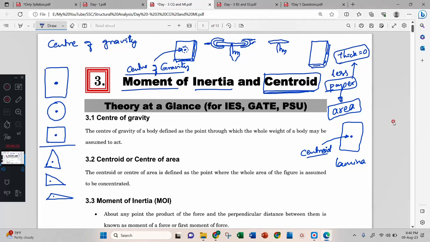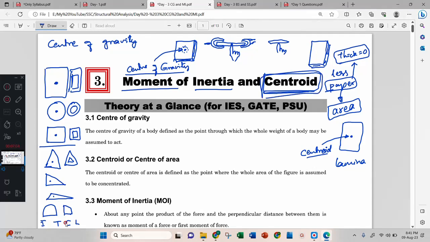Apart from that, we have semicircles and quarter circles, like T section, C section, L section. Like that, many sections will come in engineering where we have to determine the center of gravity, even I sections. And sometimes circular but hollow circular, square but hollow square, rectangle but hollow rectangle, right? A triangle also, but hollow triangle. Like that, we will be having many sections. We need to identify the center of gravity of those sections. That will be covered in this centroid chapter.